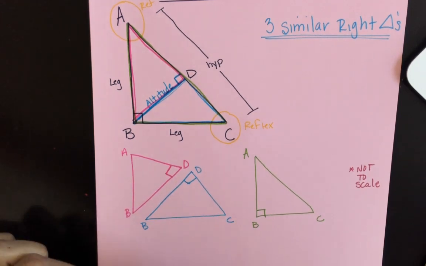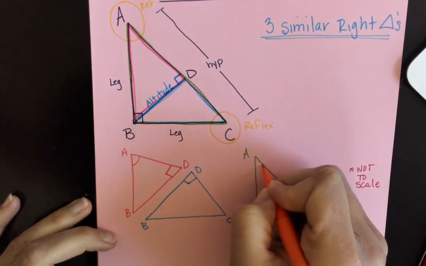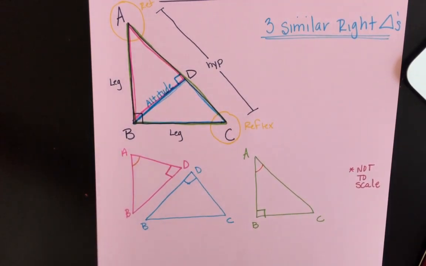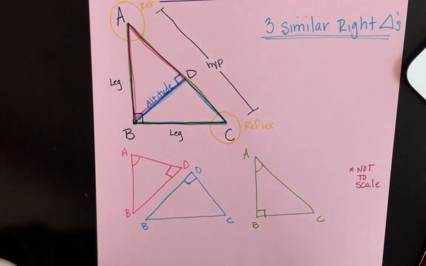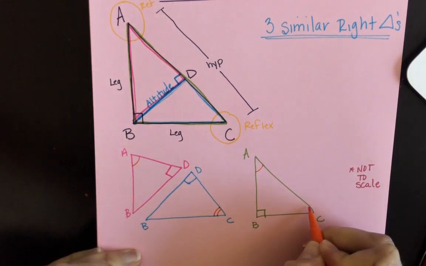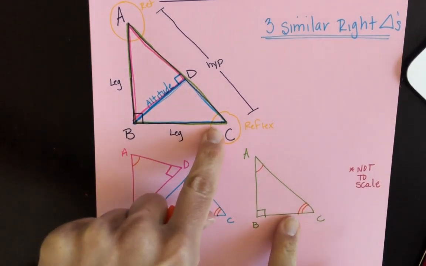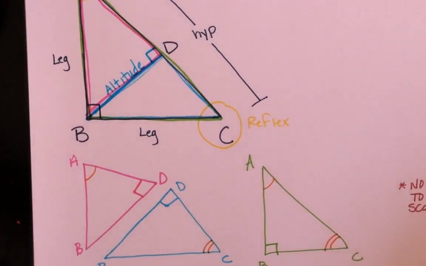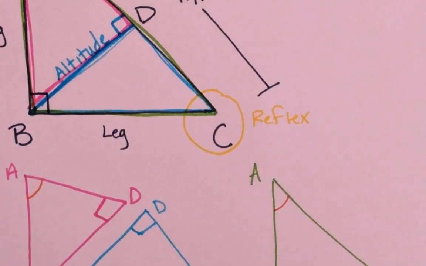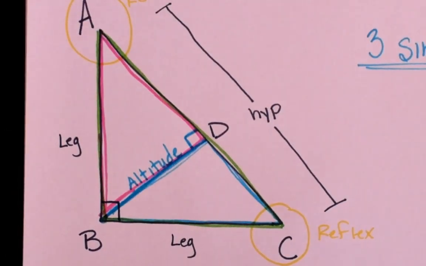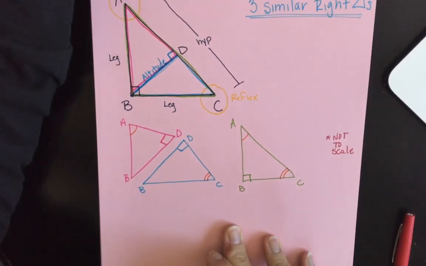So in my triangle, what I know for sure is that angle A is going to be the same as this angle A because they're sitting on top of each other. And this angle C has to be the same as this angle C because they're sitting right on top of each other. And if I zoomed in really far, you'd be able to see pretty clearly that that blue and that green are sitting right on top of each other. That pink and that green are sitting right on top of each other. So what we have are those reflexive angles.